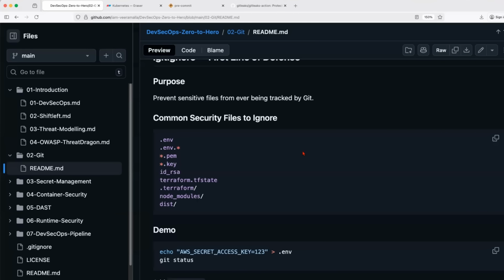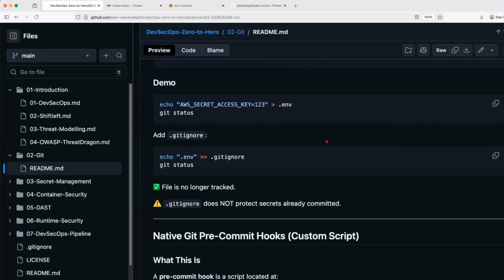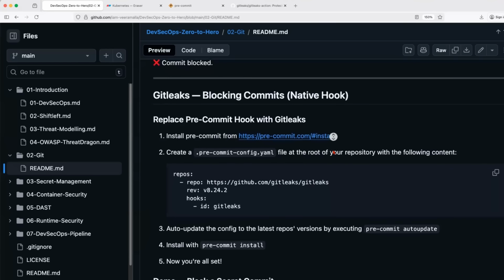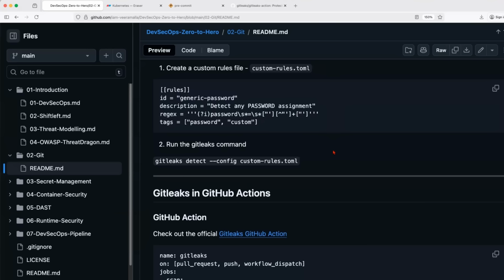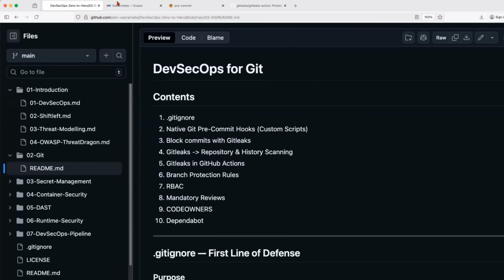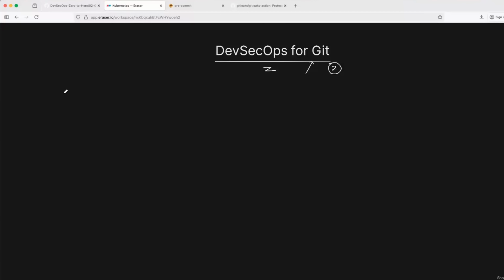After watching the video, just spend 15 more minutes and go through the README file that I created. I created this README file with every step that I'm going to execute and every script that I'm going to use, so that you not only watch the video, but also get the practical hands-on experience. It's a free README file. It's in the same repository in the Day-2 folder. Perfect. Now that the context is clear, let's start with .gitignore. As I told you, a very, very simple security thing that you can implement for your repos.